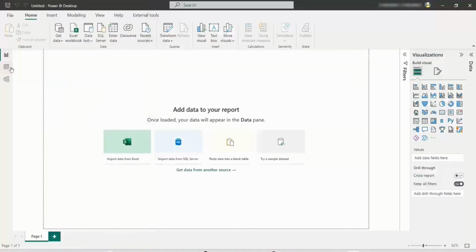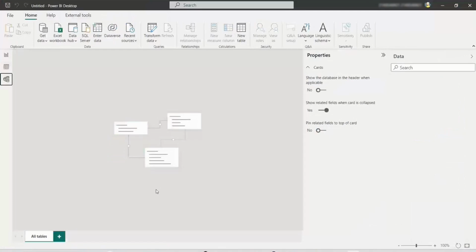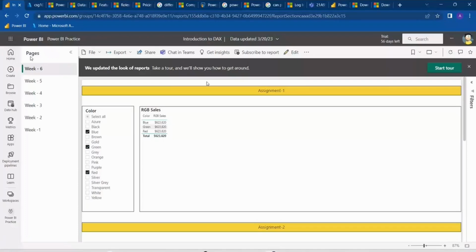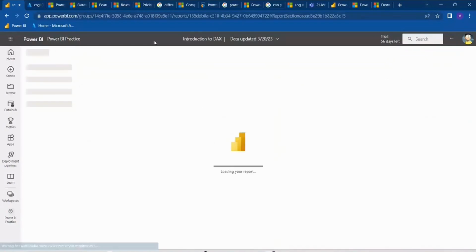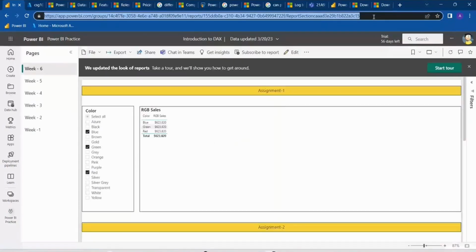And what is the backend? You can see the data view here, right? This is called a dataset. So here you can see type equals report, and this one is dataset. I can build multiple reports on a single dataset. By connecting to this dataset, I can build multiple reports. Let me open this report. You can see this URL at the top. Using the same URL, the user can access this report in the different browsers they have.